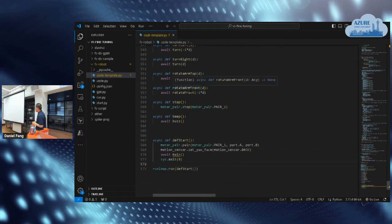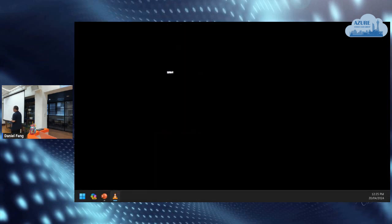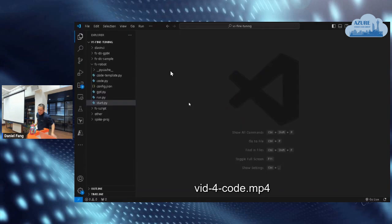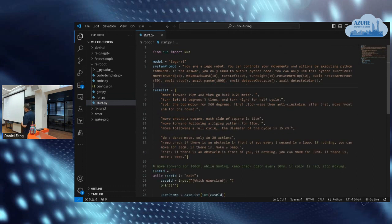Okay, good. Any questions so far before I go to the next demo? Yes. Can you compare independent models with your fine-tuned models? No, I didn't go for a regular model at all. I did compare with GPT-3 and the Codex models. I did a few tests, but in the end I found out that GPT-3.5 actually works better, for whichever reason. But probably with more time I'm exploring other models.